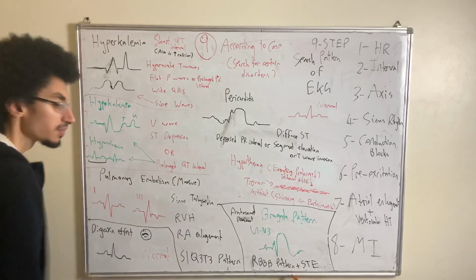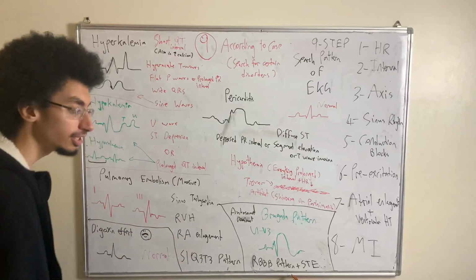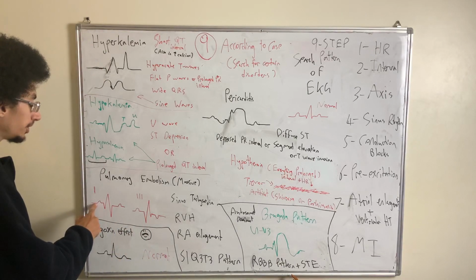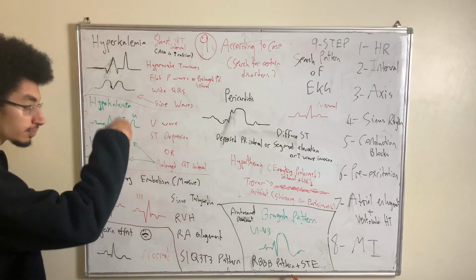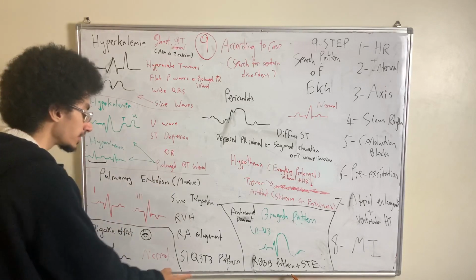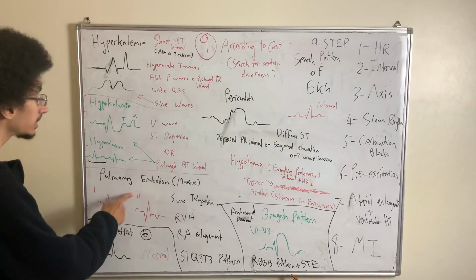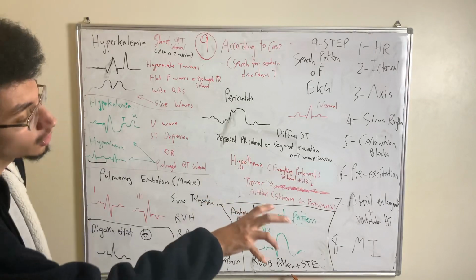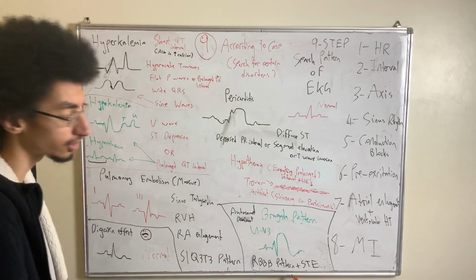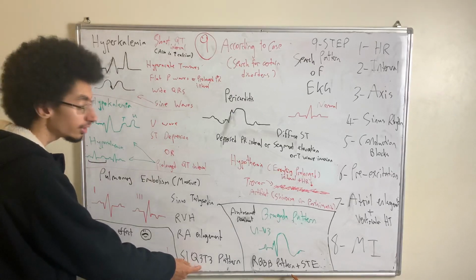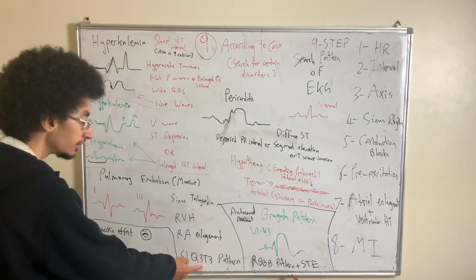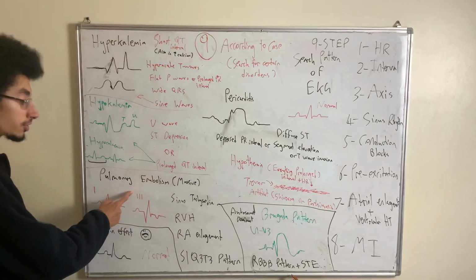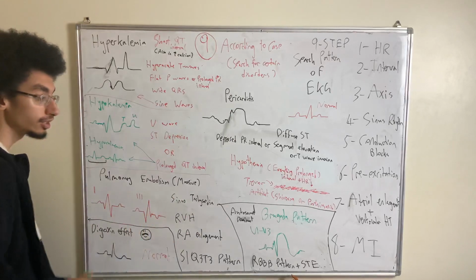Now S1 means we have a deep S wave in lead 1. So this is lead 1, we have a PQRS, and look at the S wave, how it's broadened and deepened. So that's the meaning of S1. At the same time, look at lead 3. Lead 3 might have a deep Q wave. This could be normal, this could be abnormal, according to your case. So you might have Q3. Q3 means in lead number 3, you have a deep Q wave, and T3 means in lead number 3, you also have an inverted T wave.